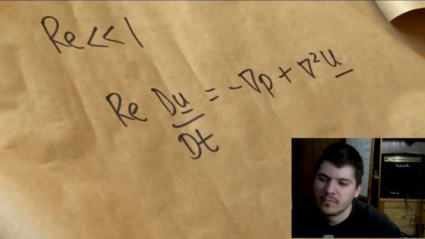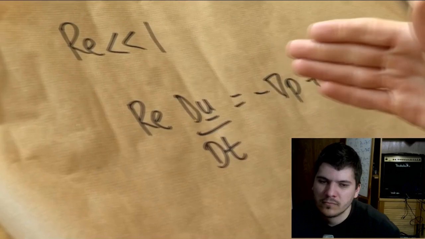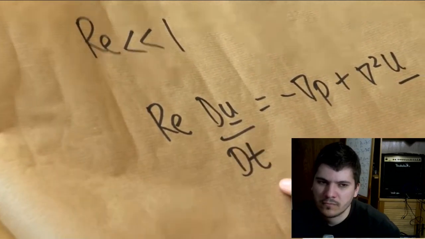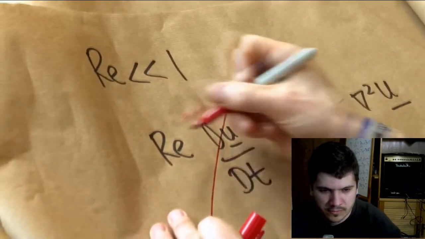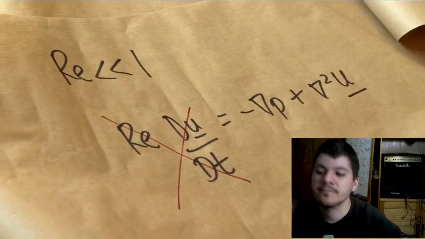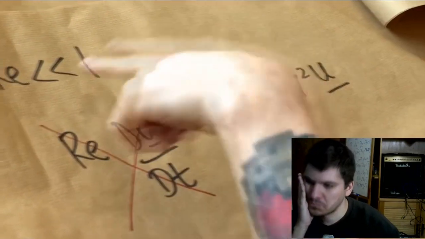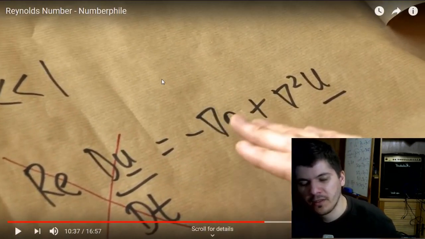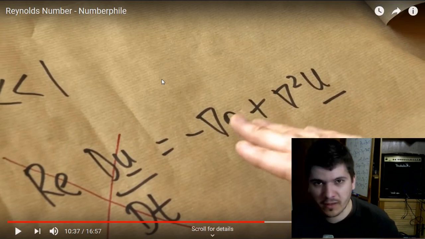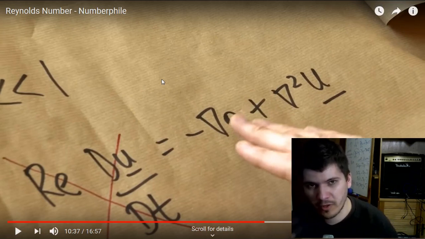But the Reynolds number is really small. Now I've got a tiny number times acceleration. So what about the pressure? Because the Reynolds number is really small, that term now goes. So this is the term that doesn't matter in this small Reynolds number. How come it doesn't matter? You can actually have a steady laminar flow. I have one video about that, where I derive an equation for a steady Couette flow, which is a type of laminar flow.